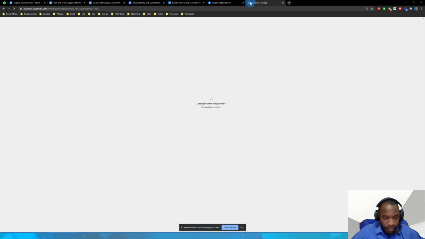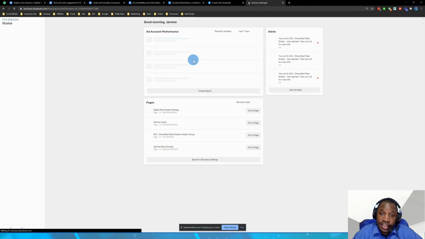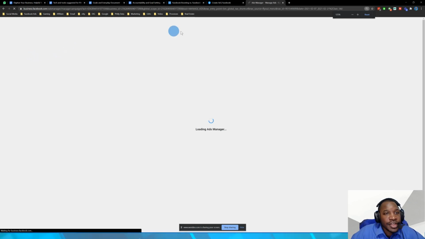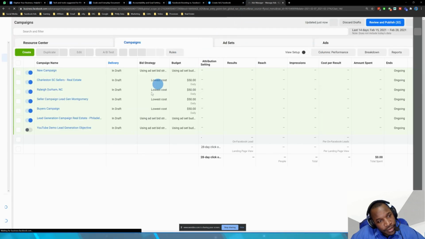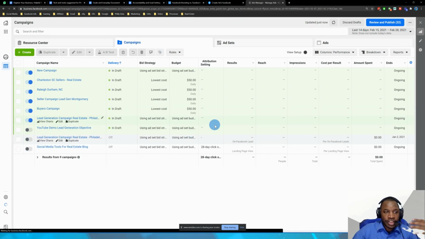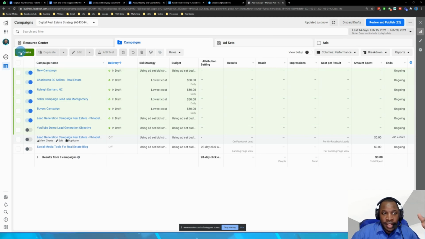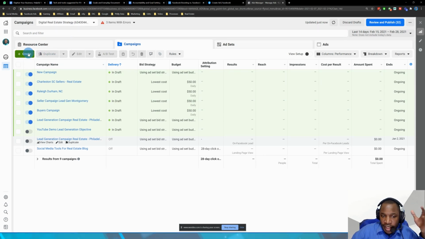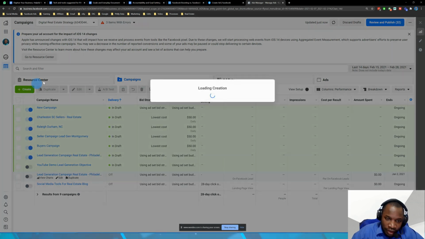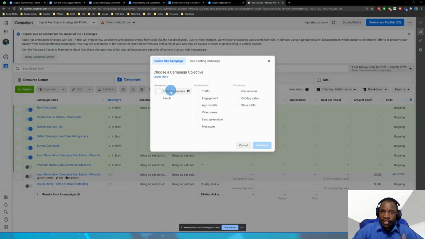So I'm going to facebook.business.com, and it's going to take me to the business manager. And once it takes me to the business manager, it's going to take me into the ad managers. So I click on the ad manager. It loads up and it gives me a few options here. Now, this is the screen that you want to look for. You want this screen with this nice green button that'll allow you to create an ad. And this is important because this is where all of the magic happens and where you can do everything that you need to do.